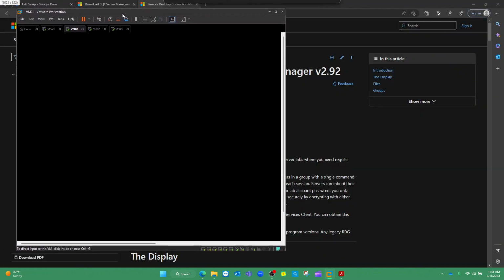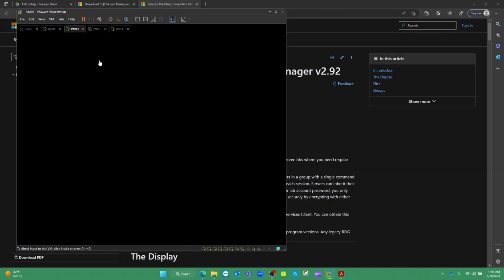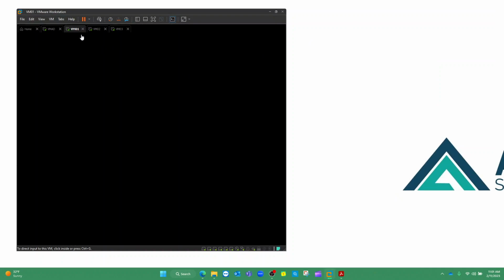As a DBA, especially when you're working remotely, your company will give you a computer. Your company most likely may not be in the same state where you are. Even if it's the same state, you are not going to be connecting directly to the VM, you are going to be remotely connecting to the VM. Anything I do on the VMware workstation is directly working on the VM. But at work, in real life, you don't work directly on the VM.